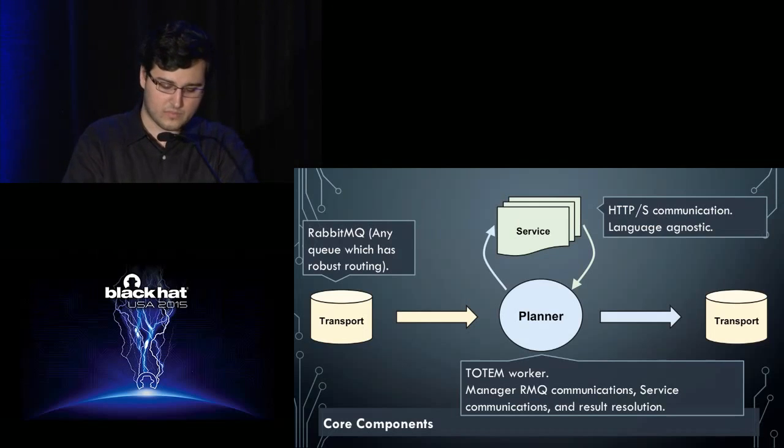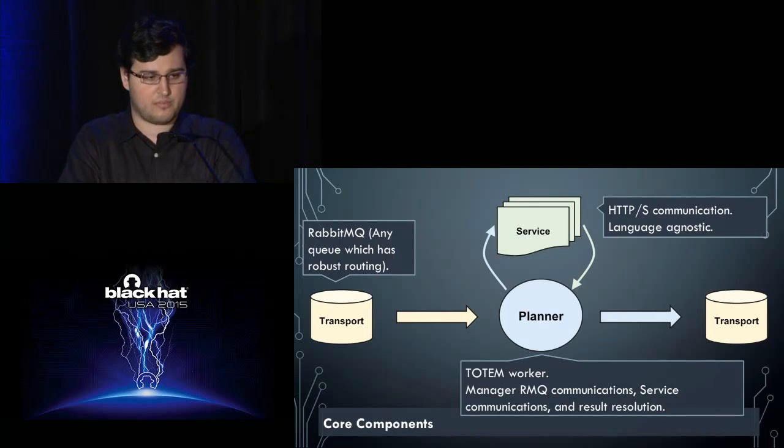Finally, we've got the services themselves. They're based off of basic RESTful wrappers around known tools or things that are developed internally to the consumer. We made this decision for a couple of reasons. Yes, HTTP is not the fastest thing out there, and yes, you could definitely have implemented it using, say, Protobufs or Avro or even Thrift or something along those lines, a more traditional IPC system.